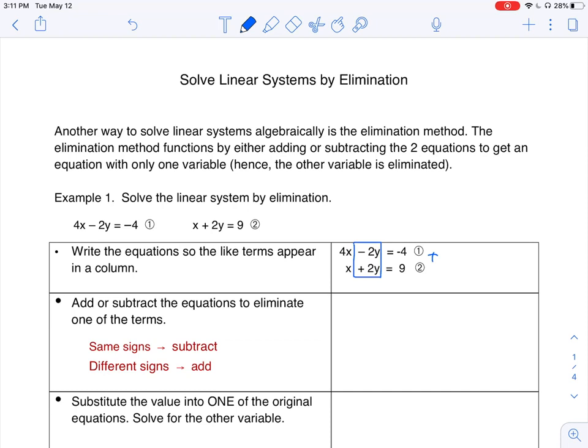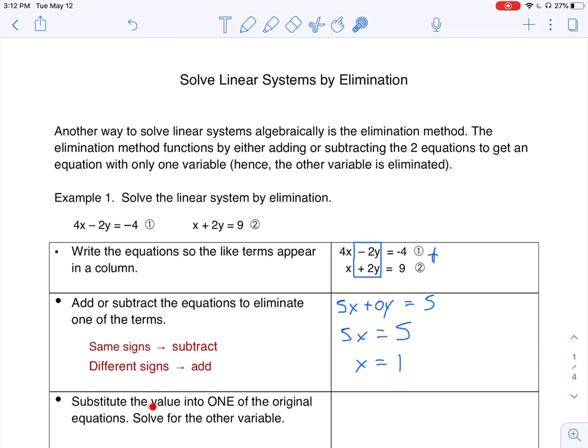these two equations together. So I am going to add 4x plus x, and I'm going to get 5x. Negative 2y plus 2y, well, I'm going to have 0 y's. And then negative 4 plus 9 gives me a value of 5. So all I did was simply add these together. Anything multiplied by 0 is 0, so I'm just going to rewrite that without the y. So I'm left with just the x value, or I've eliminated the y term. And then I find x to be a value of 1.